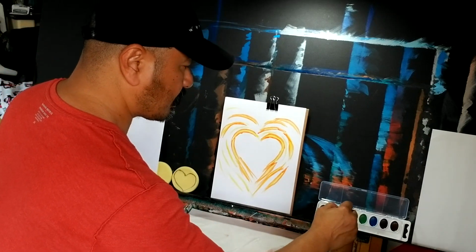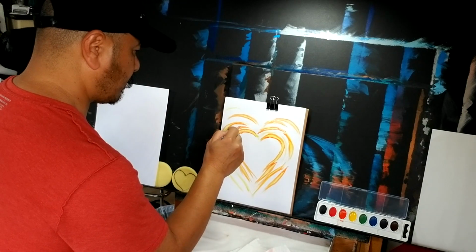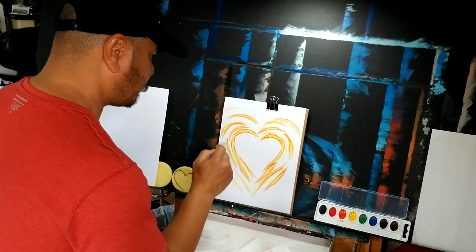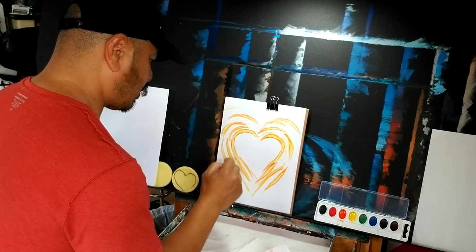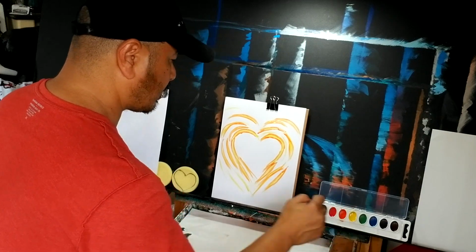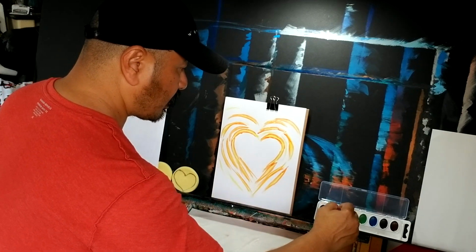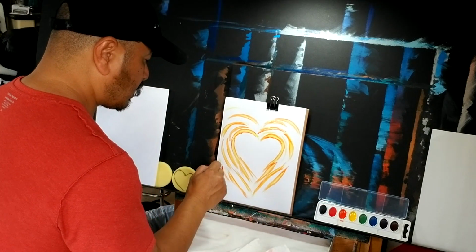The heart is a symbol of many things. It's a symbol of romance. It's a symbol of love. It's a symbol of strength and family and unity. So I am happy to share what I do and incorporate the Variety logo with it. All right, so now we are into the orange, the second step.